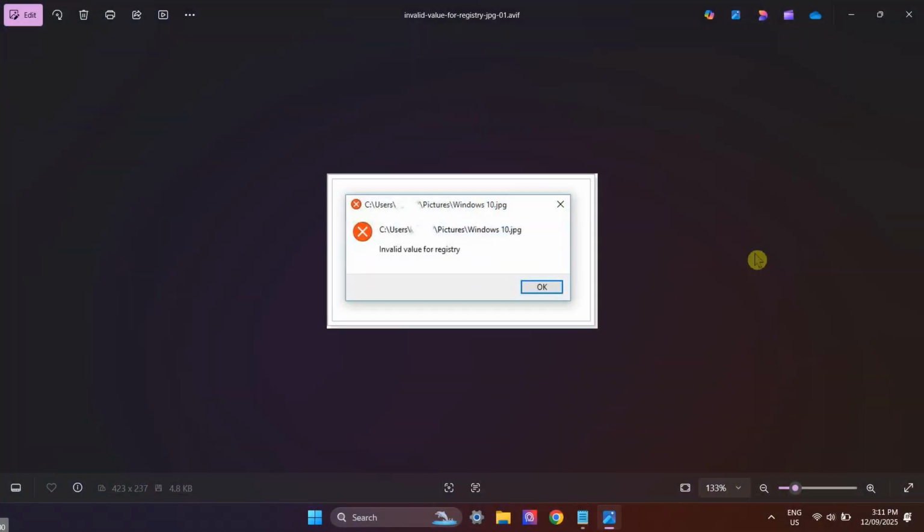It is frustrating when you want to look at or edit a photo or video in Windows, and you get the following error message and the file won't open. Now, if this is also happening to you, make sure to finish this video as we will teach you how to troubleshoot this error. Now, for the first method, you must reset the Photos app.